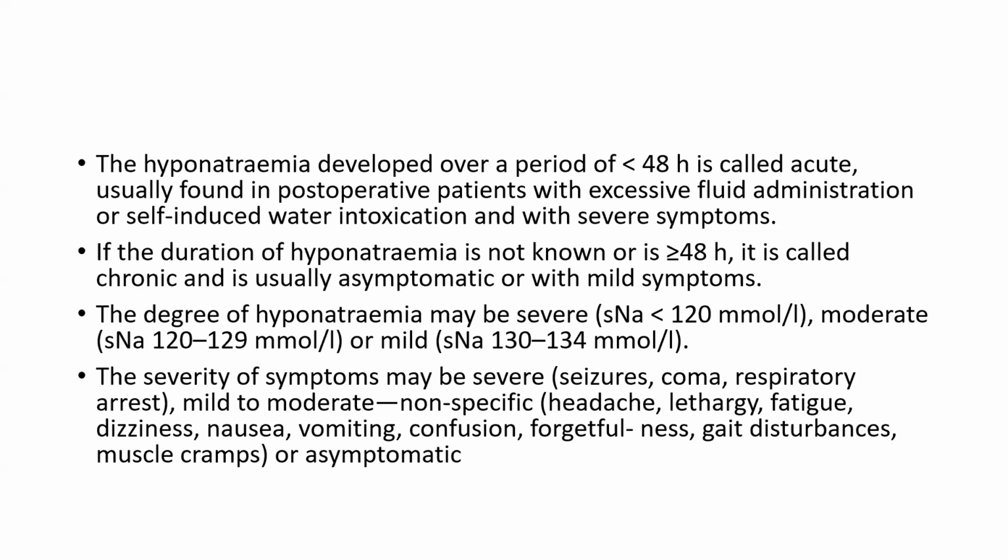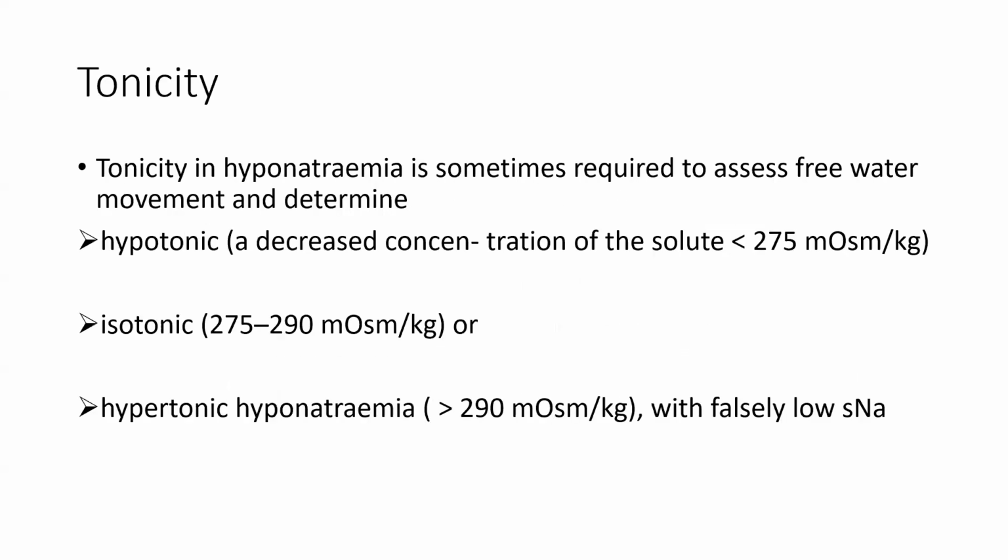In mild to moderate cases, the symptoms are non-specific, that is headache, lethargy, fatigue, dizziness, nausea, vomiting, confusion, forgetfulness, gait disturbances, and/or the patient may be asymptomatic. Now, the next important thing in order to know the etiology of hyponatremia is tonicity, whether it is hypotonic, isotonic, or hypertonic hyponatremia.